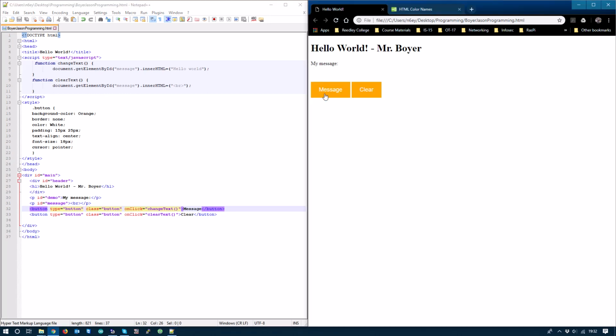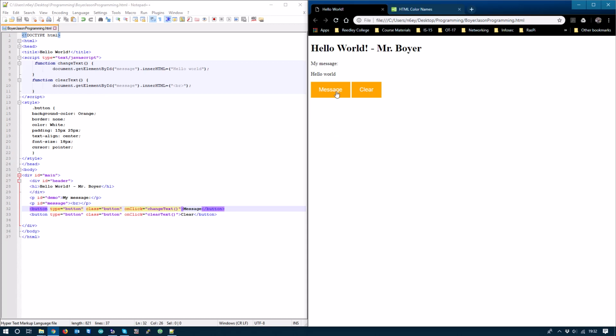And now we've got these nice buttons with big text, and when we hover over it, the pointer changes from an arrow to a hand, a finger, a pointer finger, and when we click on the buttons, they still work, just as advertised. So this is pretty cool, but let's add just a little bit more style to it.